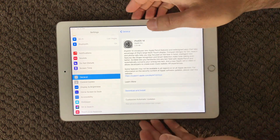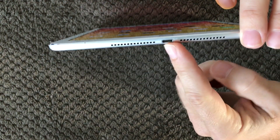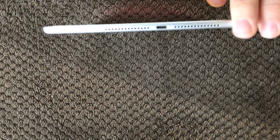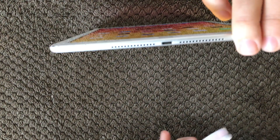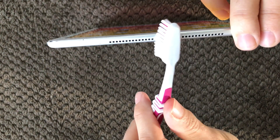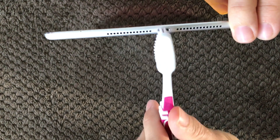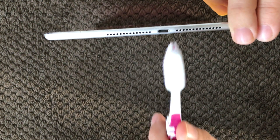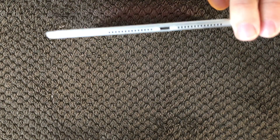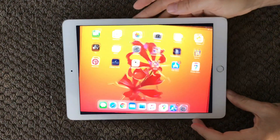Here is another hardware-related tip. I have my iPad right here and this is my charging port. It's always a good idea once a year or every half year to clean out your charging port — there can be dirt, dust, and all kinds of things in there. As you can see, there is actually quite a lot of dust in my iPad here. Use a tube of compressed air or whatever you have to clean it out, so it is actually ready for charging.